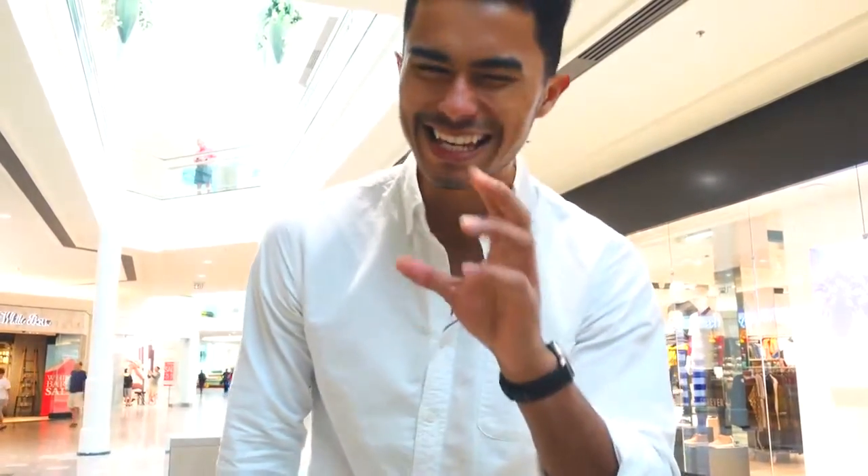Alright, just finished at Forever 21. For around $85, I was able to put together a whole outfit and get an extra top, leaving me with around $15 for lunch or a haircut. The problem with Forever 21, as you can see with almost any lower-tier brand, is that the quality isn't great. The chinos already fit skin-tight and after the first wash I'll probably never be able to wear them again. The t-shirt is the same — I might get one or two uses out of it before it shrinks. Still, getting a whole outfit plus an extra top for $85 isn't bad.